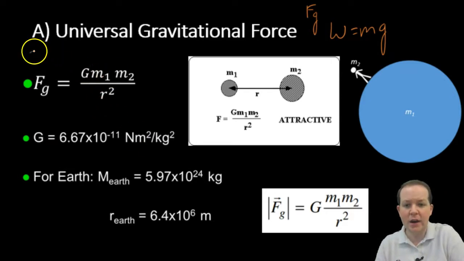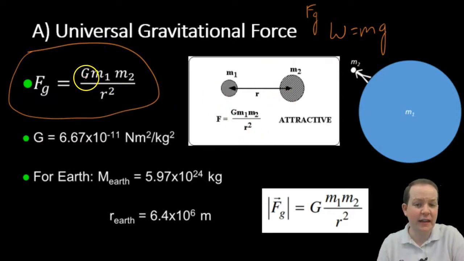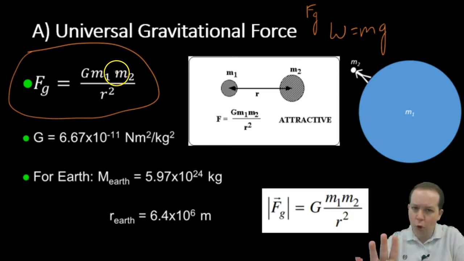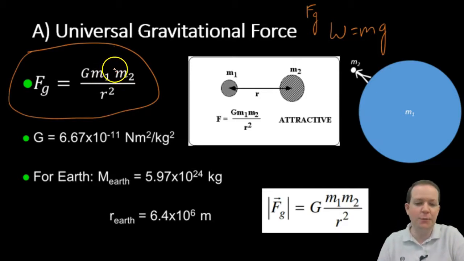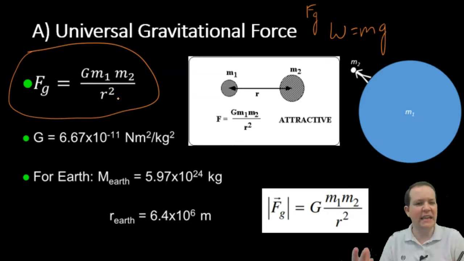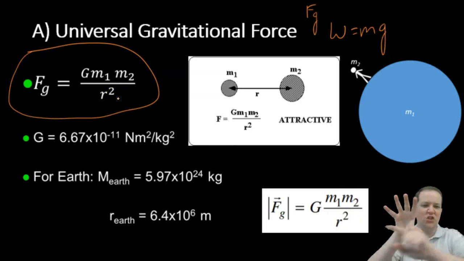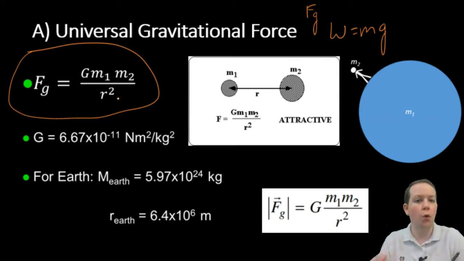So here it is right here. I mean, let's just look at it. This is the fundamental force of gravity. It is based on g, which I'll talk about in a second, and it's a force that's always between two masses, always. It's an attractive force between two masses based on the size of those masses, and r, where r is the radial distance. They don't use d because if you think of things orbiting one another, the distance is kind of always changing as things move around. So r, the orbital radius, is just a measurement of distance, how far apart these two things are located.